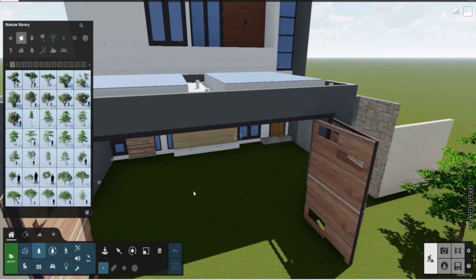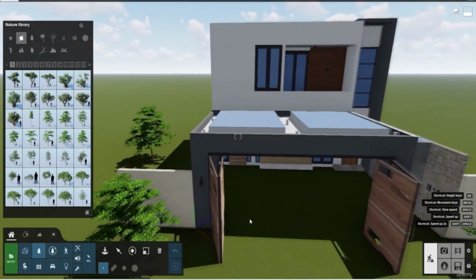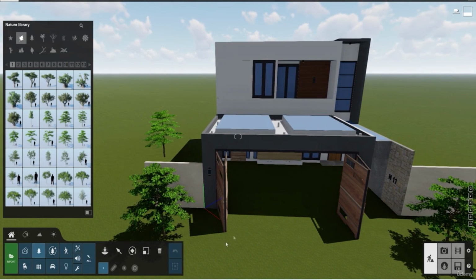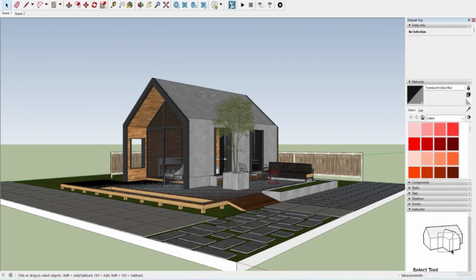I mean, do exact sizes while you're doing it in SketchUp and Revit, and then import into Lumion. Okay, so now you have the idea about SketchUp import, same thing, same as the other software. So I'll just show you how the SketchUp live sync works.